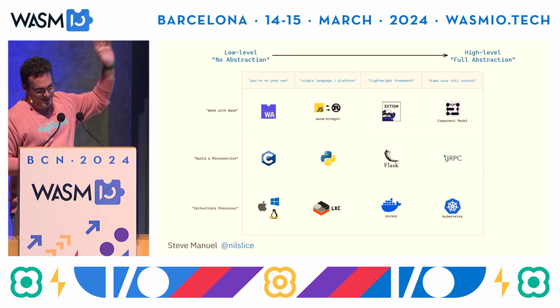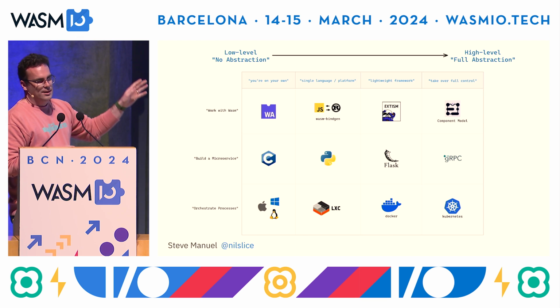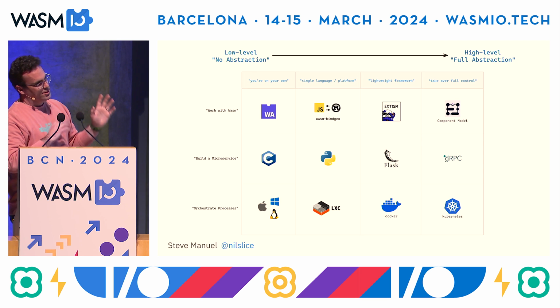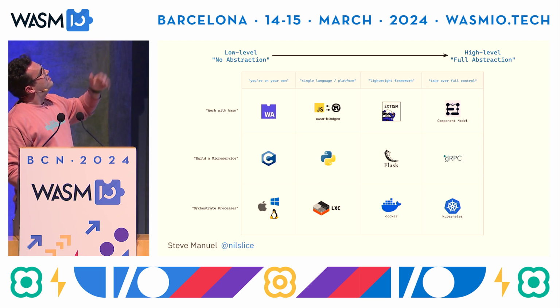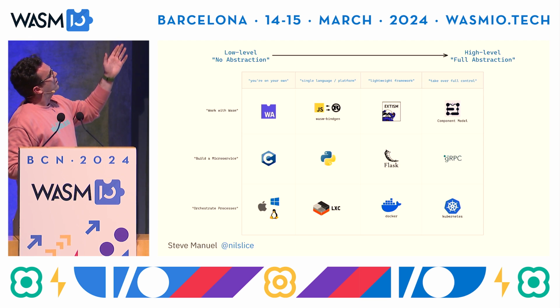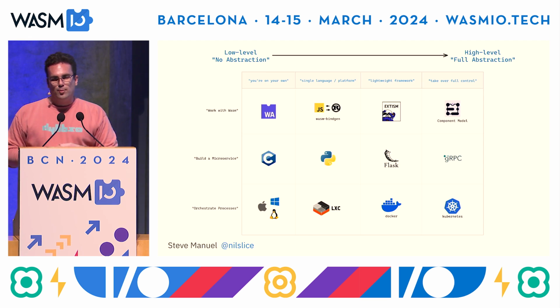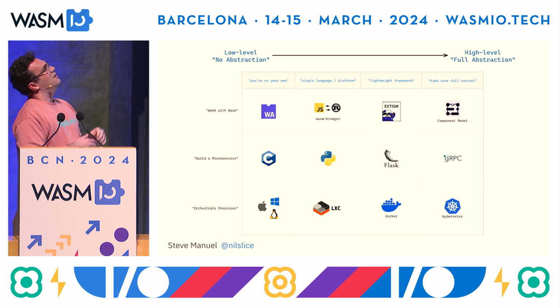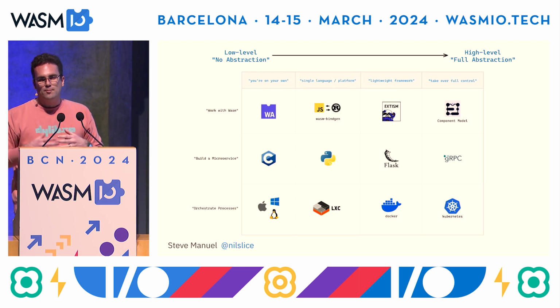The columns say, on the far left, you're on your own. If you're just running a WASM module, calling it with a WebAssembly API in the browser, it's entirely up to you. You're instantiating the module, passing it host functions, and calling the functions you need. And in C, you're certainly on your own, linking your own libraries. And if you want to orchestrate processes, you might just be running and spawning processes on an operating system like Linux, Mac, or Windows.